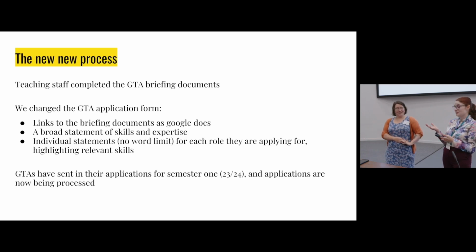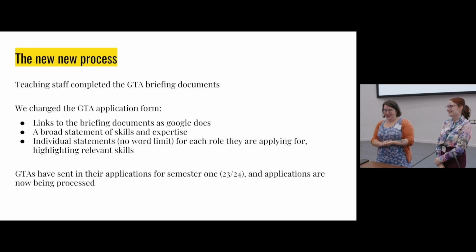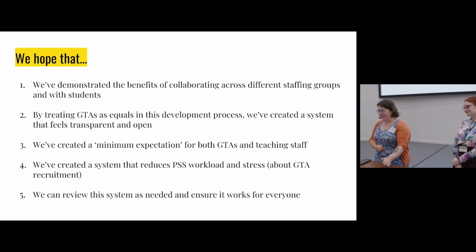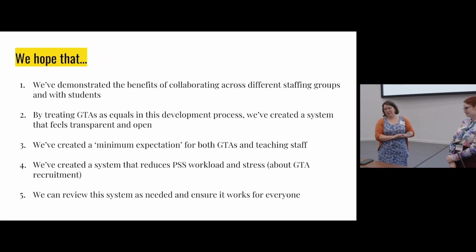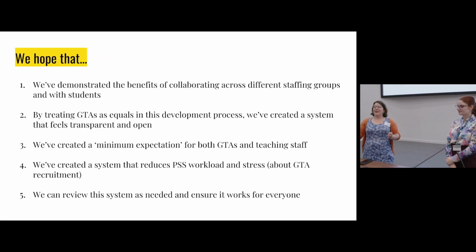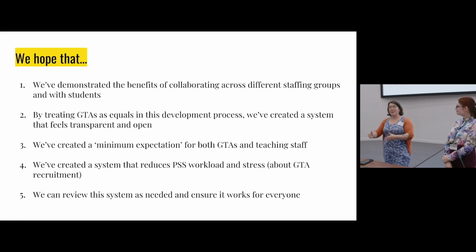We've had really positive feedback, and I love to say that I have not had to do any chasing, touch wood, yet. Which is always amazing. So beyond not having any chasing, which I think comes into point number 4, we hope that what we've shown is the benefits of collaborating across both the different staffing groups, so academic, technicians, PSS teams, and with our GTAs and our PhD students. We hope that we've created a system that feels transparent and open. And hopefully that's meant that we've had this higher engagement with GTA applications.